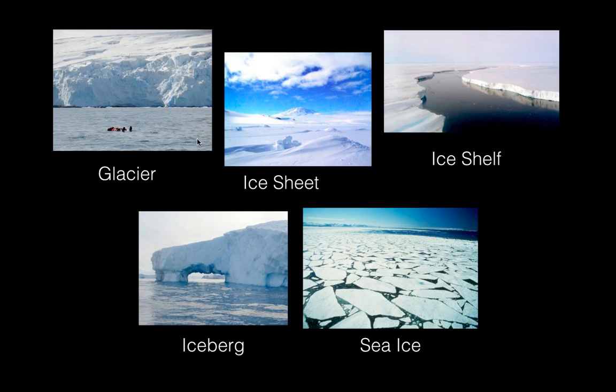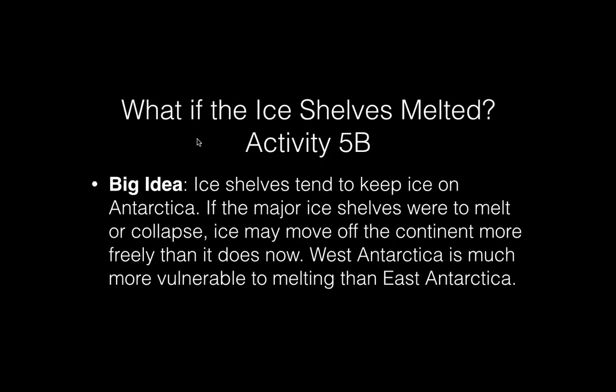We talk about ice shelves and the idea that over time ice flows downhill, and that when parts of an ice sheet flow off the continent and float on the ocean water, that's when you end up with an ice shelf. Then we talk a little bit about icebergs. At the leading edge of an ice shelf, sometimes sections of ice break off, and it's those free-floating chunks that are icebergs. And then we finish this vocabulary conversation with sea ice, which is really different from the other types of ice because it's frozen seawater on the ocean surface. We talk about the idea that each winter the area covered by sea ice around Antarctica expands, and then by summer much of it melts away again, leaving open ocean in its place.